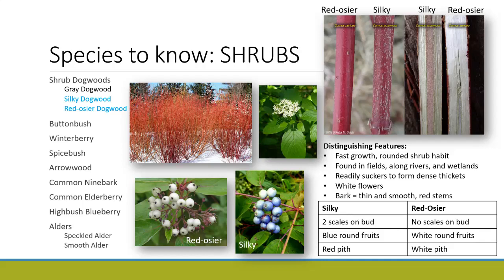They're found really anywhere, not only along rivers and wetlands, but you can also find them in fields and more dry areas. So they're a really good resilient species. They can go in any location. They have these suckers on their roots that will form dense thickets. So once you plant them, you might get some more that grow up around it. In the summertime, you'll see they have these clusters of white flowers. And then later on, those flowers turn into little fruits that are a favorite of a lot of the songbirds we have around here.